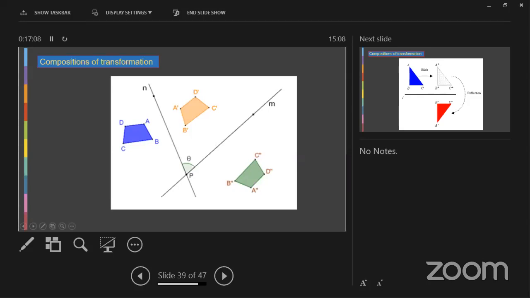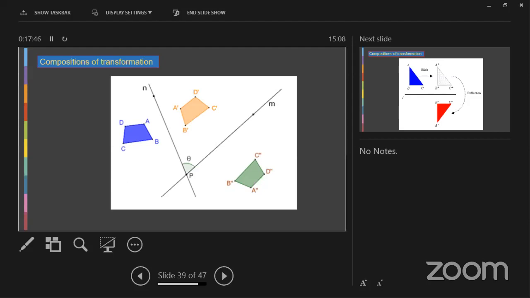Using image 1, which is A prime, B prime, C prime, D prime, we can also apply another mirror line, mirror that one to get another image, which is A2 prime, B2 prime, C2 prime, and D2 prime, right? So we have applied more than one transformation at the same time.